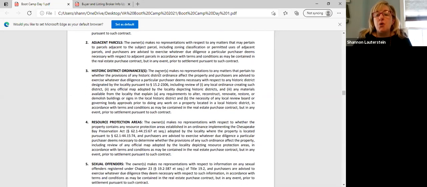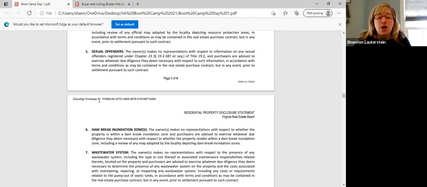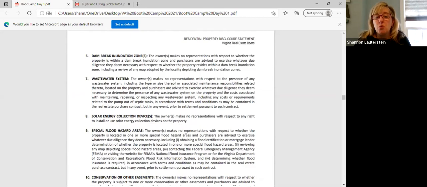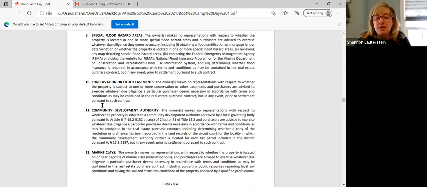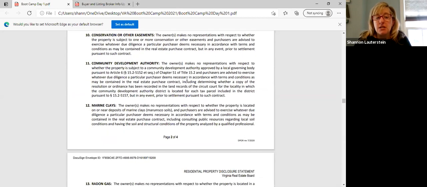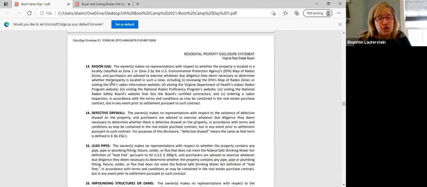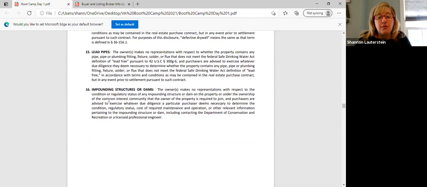Historic district ordinances, the owner makes no representations on any matters that pertain to whether the provisions of any historic ordinance are in effect. Resource protection areas, same thing. Sex offenders, same thing. It all starts out with the owner makes no representations. Dam break inundation zone, wastewater system, solar energy, special flood hazard areas, conservation or other easements, community development authority, marine clays, radon gas that was just added last year, defective drywall, lead pipes, impounding structure or dams.